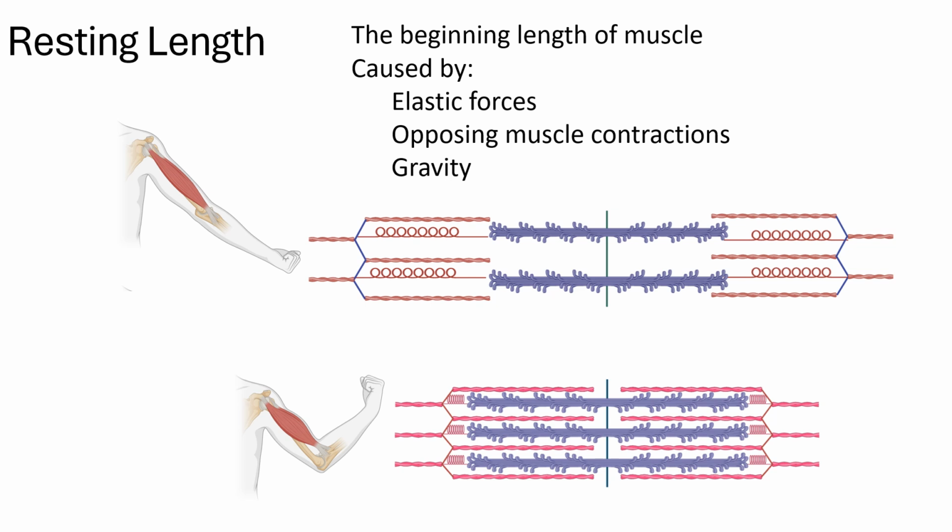Of course, there are some things that affect the resting length. You don't get to just determine it. If you stop stimulating your ice cream cone holding arm, gravity will make your arm fall back into a resting state. Once it falls back into that resting state, there are elastin or elastic forces in your muscles, like the elastin in the epimysium and perimysium, and like the coiled up elastin that you see attached to the myosin in your sarcomeres. So these elastic forces prevent your arm from falling off when your arm returns to a resting length because of gravity. I'm not making a joke there. That's actually how it works.